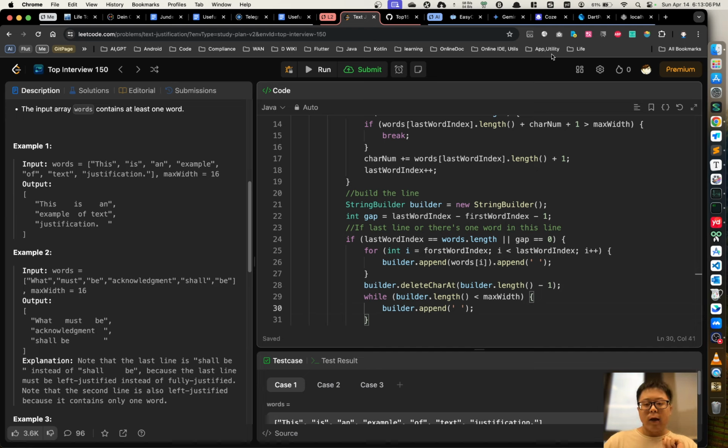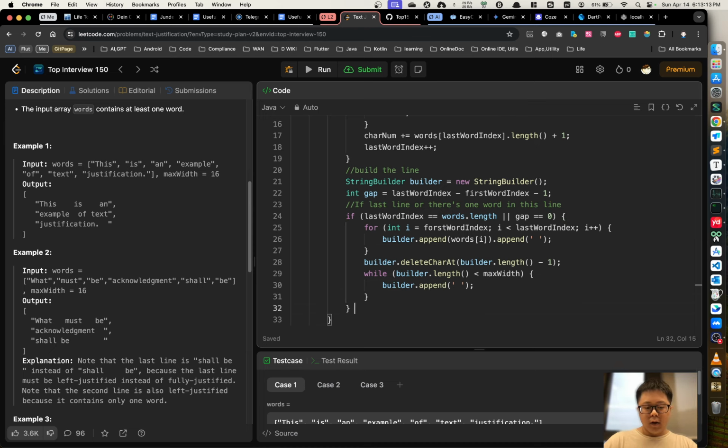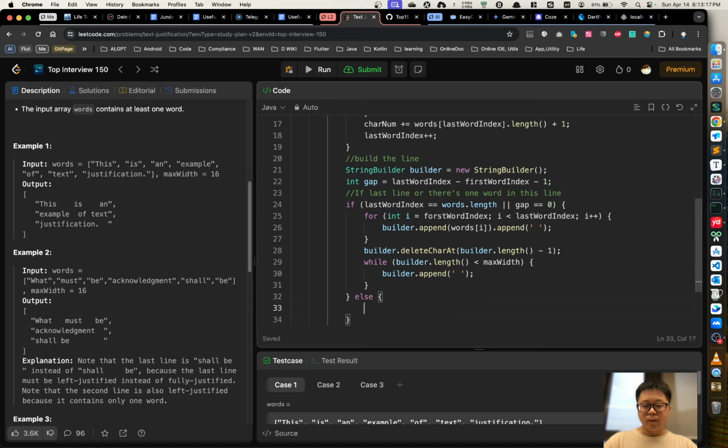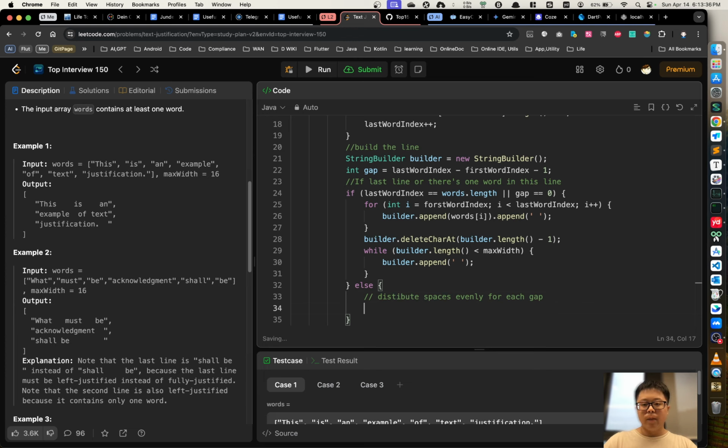On the other side, except for these two conditions, we have to consider the other lines, and we have to do a fully justified else. So in the second situation, we have to distribute the spaces as evenly as possible for each gap.